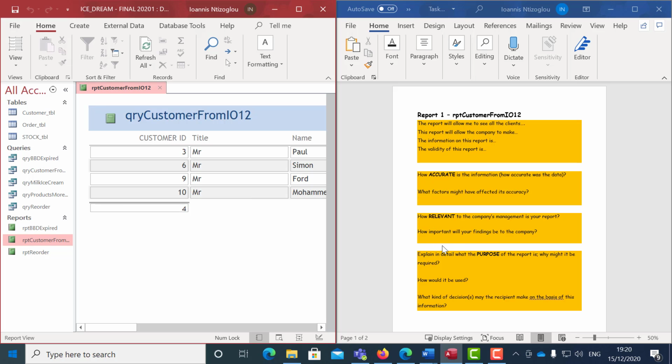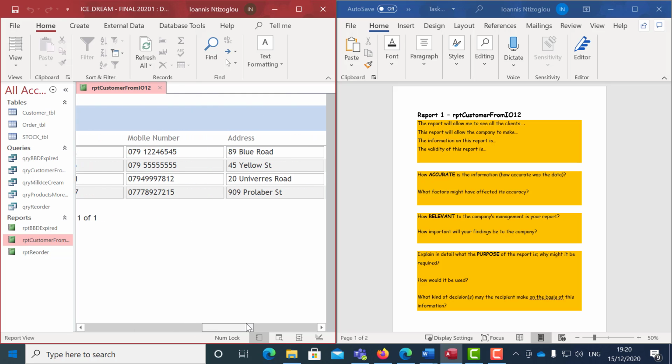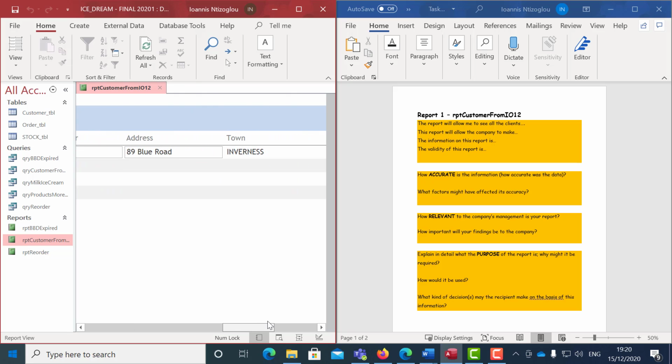How important will your findings be to the company? So it's very important because by having this query and this report in place, like I said before, it will allow the company to improve their profits.